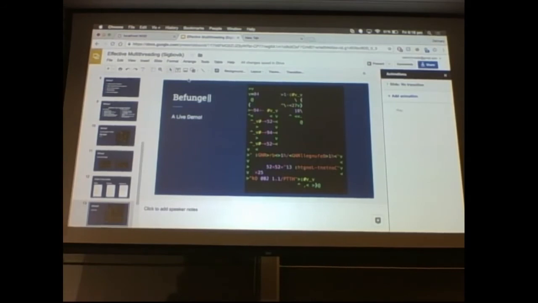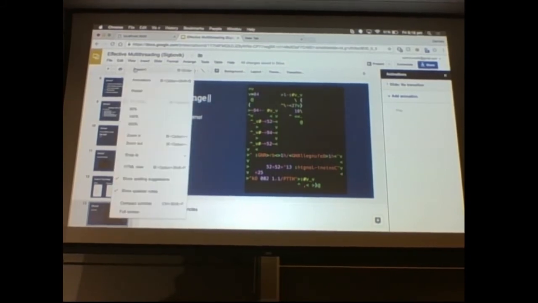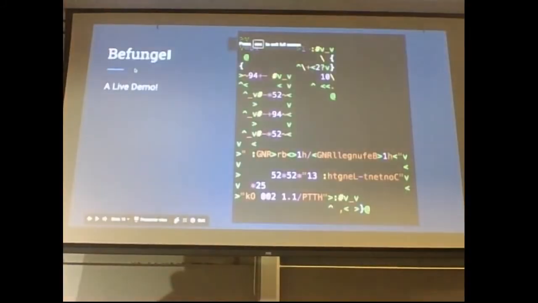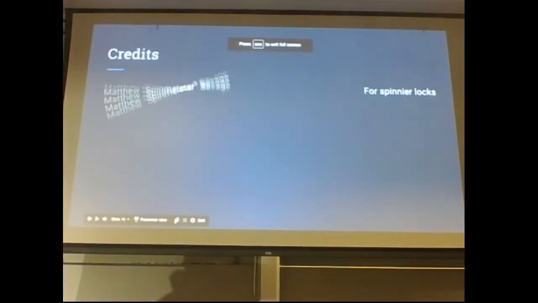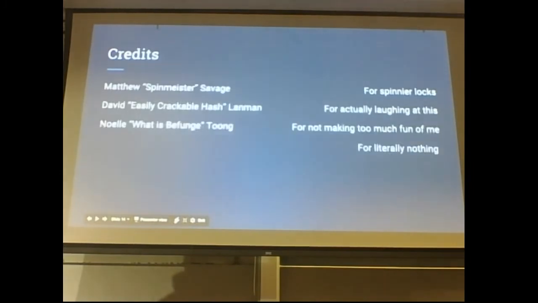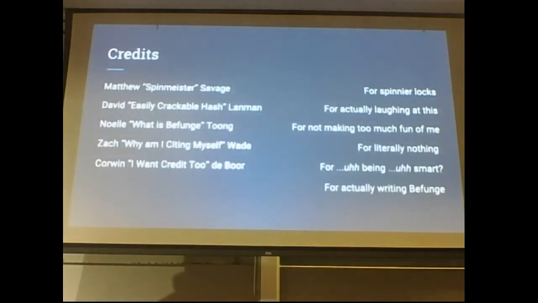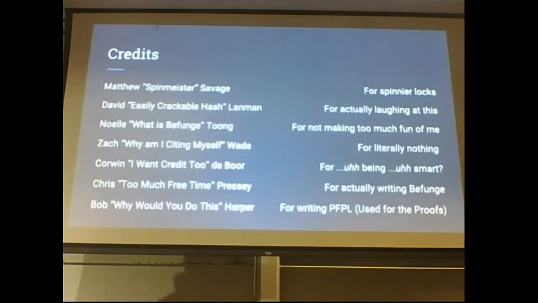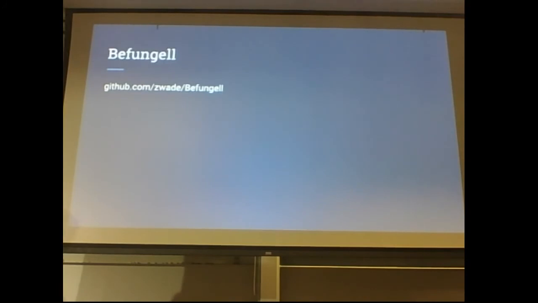Using multi-threading to its fullest capacity to both print out the output and print out the random number at the same time. I think that timer's wrong — my timer says I still have five minutes. For having this up, I'd like to thank all these people for various reasons that I don't have time to go over. Look it up later if you want. Also, this is all actually real, it all runs — I spent way too long on it. You can find all the code on GitHub, please.